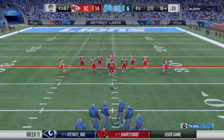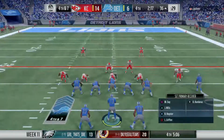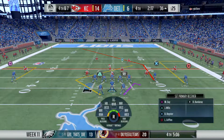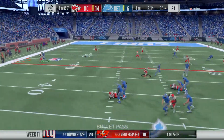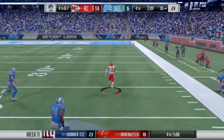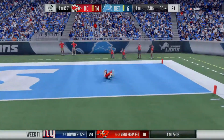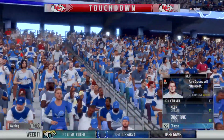One score down. Here we go. They're going to go for it here on 4th down. Set. Green, 39. Gun. As expected, they're going for it to keep the drive alive. And, oh, a crusher there as it's intercepted. Picked off here, the 32, 30, 10, and he will bring it back. It's a pick six and a KC touchdown.